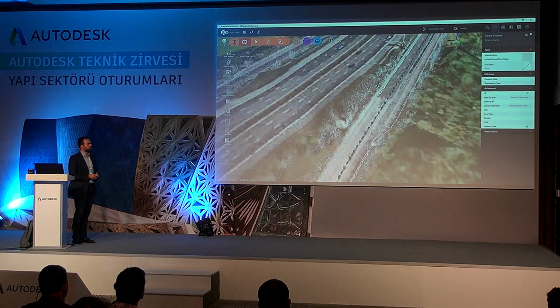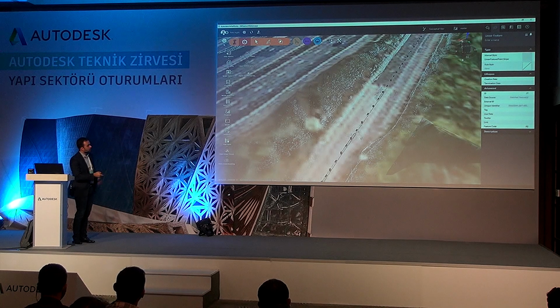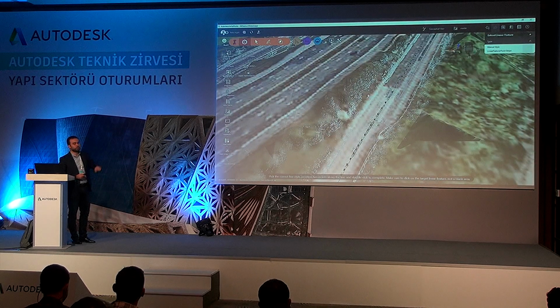There is no need for the civil engineer anymore to bring that data from the side point by point and pick them one by one. And by the way, this feature line that was detected extends 9 kilometers. Imagine if you want to do this one by one. And it's so accurate because it's based on billions of points.